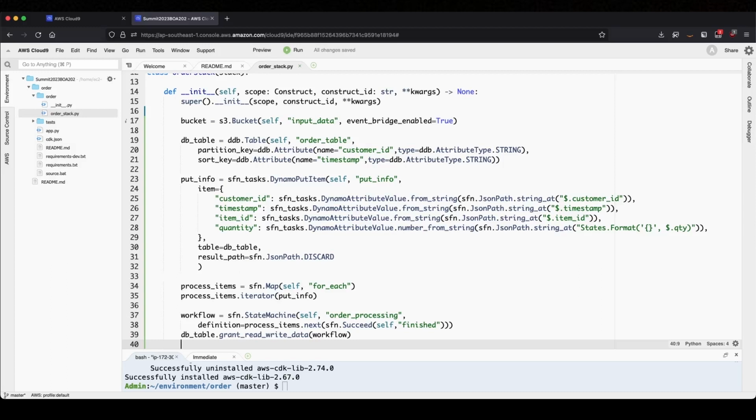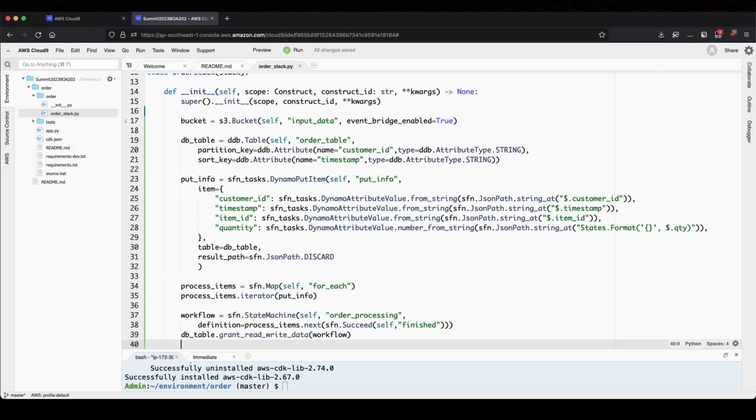And to wrap it all up, we create a workflow, a step function state machine, and define the step as the process items. And once you run through the process items, the next state is a succeed state. Now, another note here, the final line there, as you can see, is because with AWS, everything is secure by default.